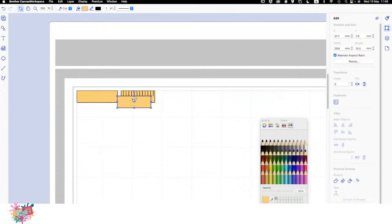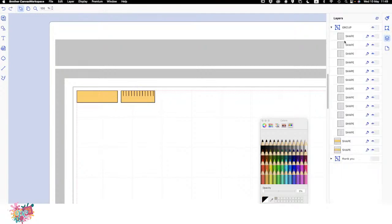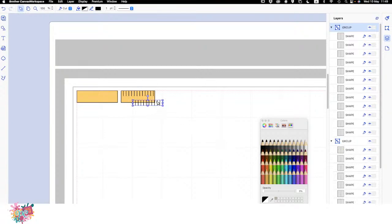So let's undo that so we can get just the lines. It can be a little bit tricky sometimes to get hold of lines to do this bit. So if you're struggling, just use that duplicate function again. It's going to give you another group. There we go. And we know that part of our upright of our T is actually going to go underneath, so we only need to worry about that bottom bit, and like so.